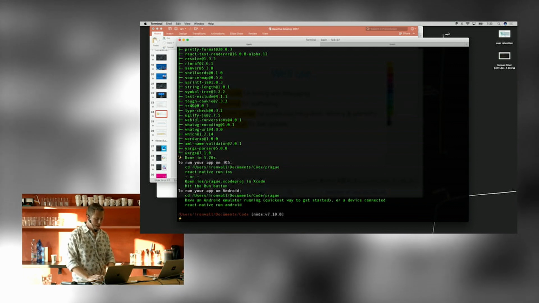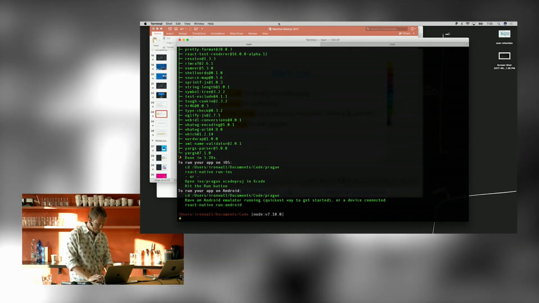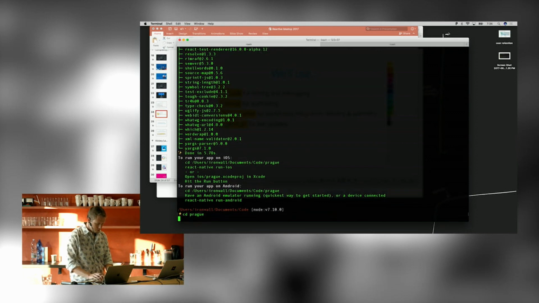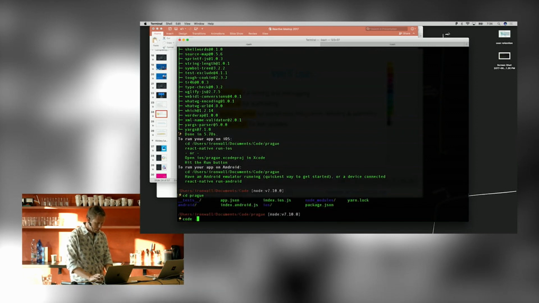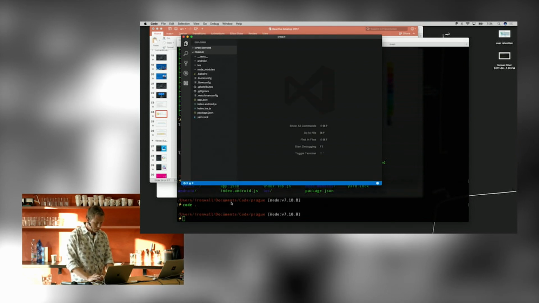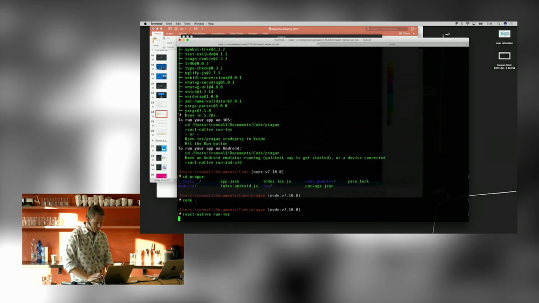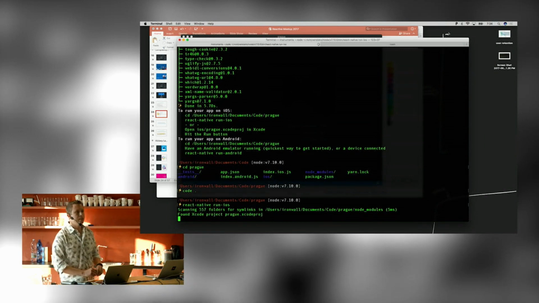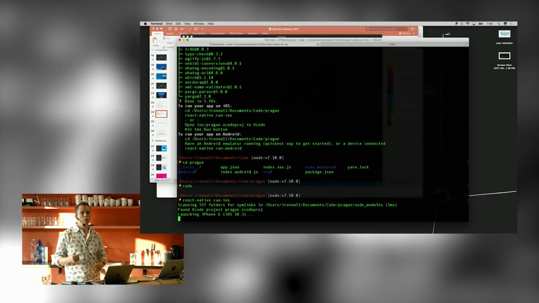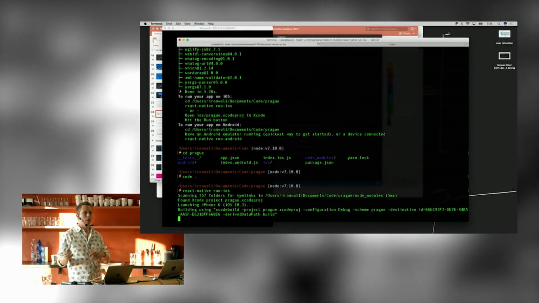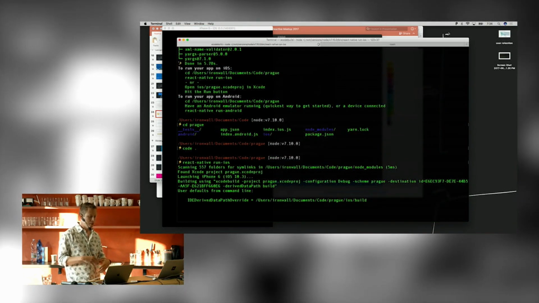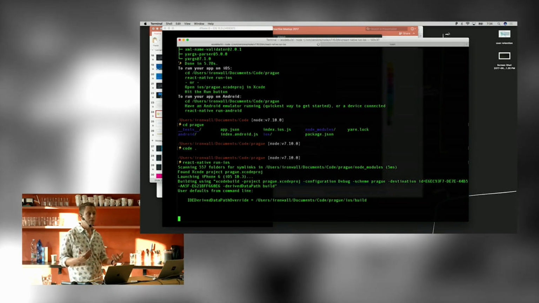For that, we have, it's kind of spun up. It's got all my stuff here. All right, great. My product is created. So now, all right, cool. So let's go ahead. I'm going to open it up in VS Code. And while it's opening up in VS Code, I'm going to do a React Native run iOS. All right, cool. So what this React Native run iOS does is just say, hey, Xcode, we need to use your build system to build for the iOS simulator. So this is going to spin up a long process to build in Xcode.